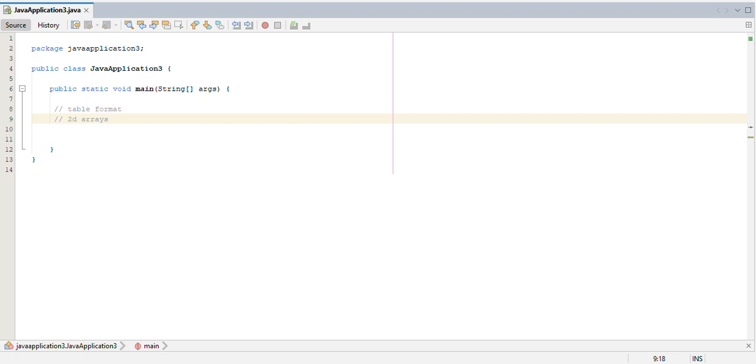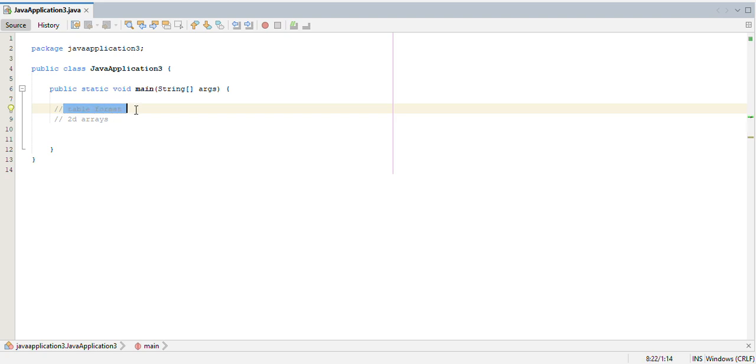Today I want to do with you guys what we call table format. There are instances whereby you should print a certain receipt, or print anything that is in a table format. You should be able to do that, especially as a beginner level programmer. Okay, perfect.